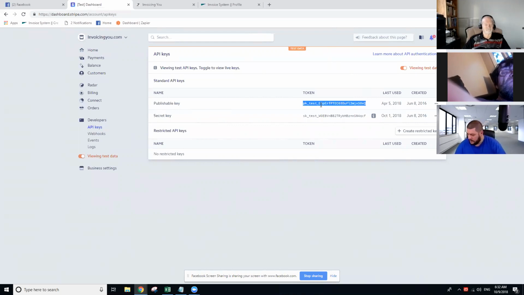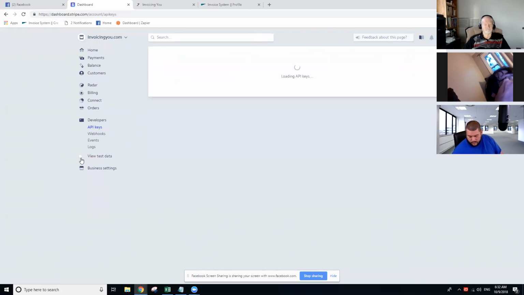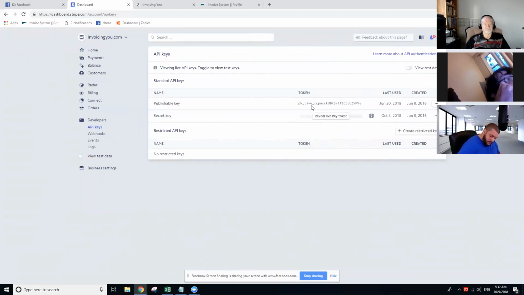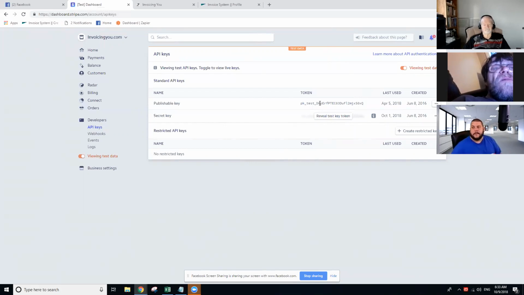For the purpose of this demo, because I don't want you to have my live Stripe credentials, I'm going to use my test credentials so that we can do some transactions. You can make some payments, I can send you some invoices, and you can see how the platform works without spending any money, because it's all test data. To actually collect money in real life, you want to use your live keys. However, at any time, if you want to test the platform, you can switch back to the test keys and thoroughly test it without using any money.